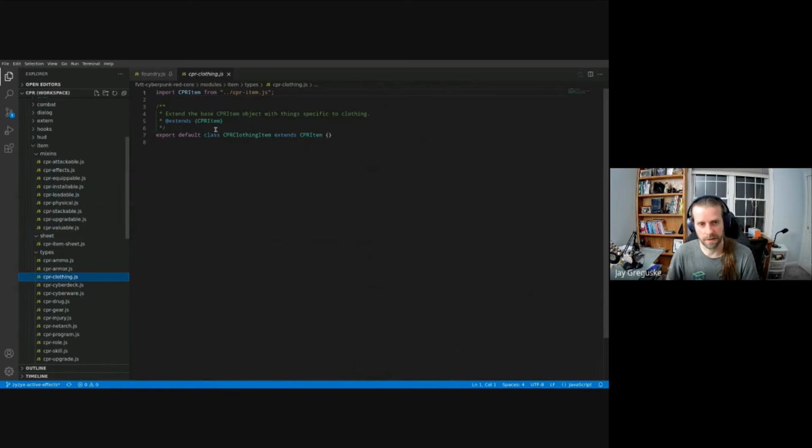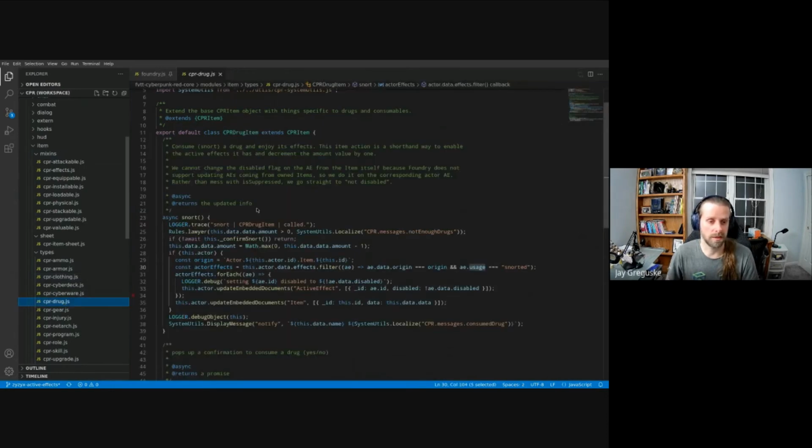So you might wonder, why is this here? It's because if we want to do something special or separate for it, it's easy to extend it so that we could. We can distinguish on just the class name or just the type as well. So instead of having to check the item.data.type, you can just check the object itself, which for some folks might be a little bit cleaner way to do things.